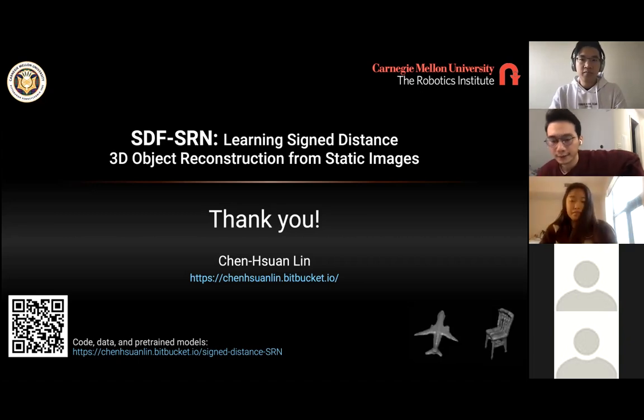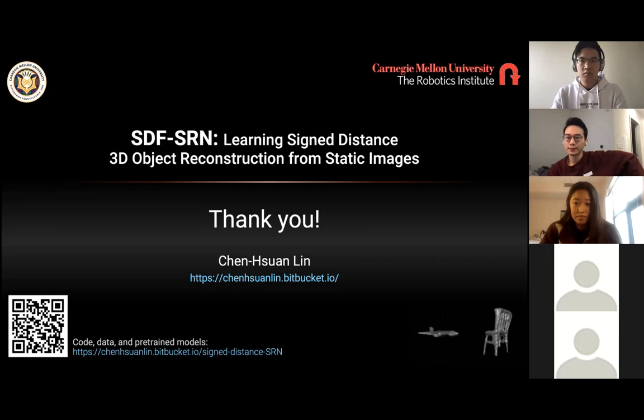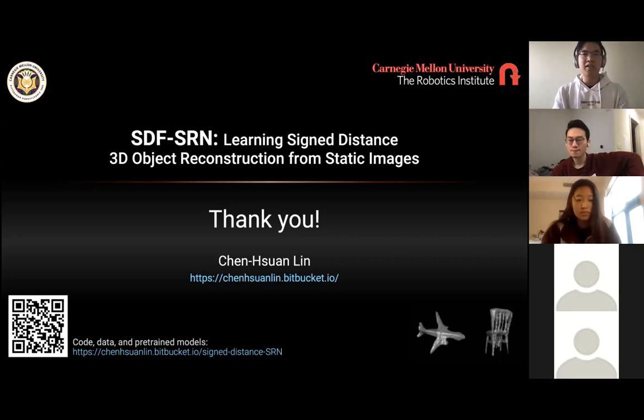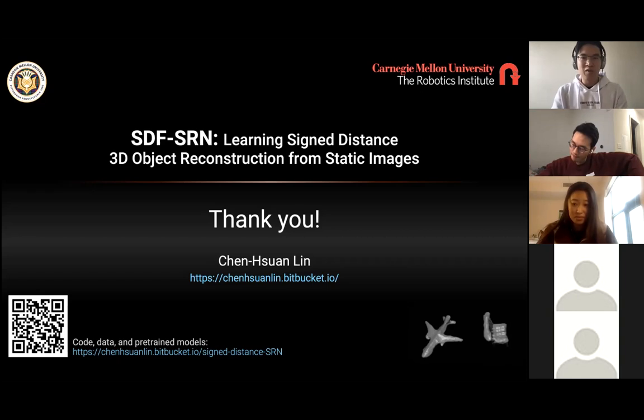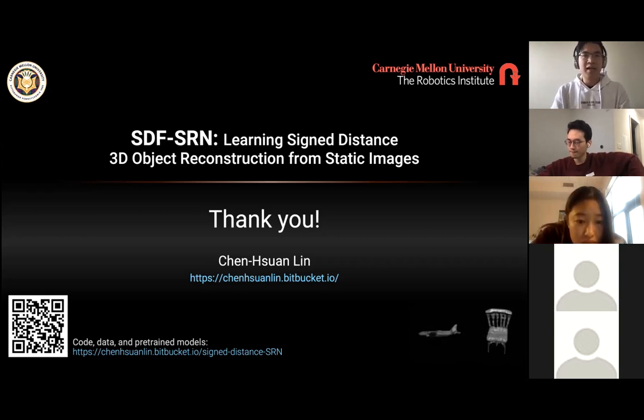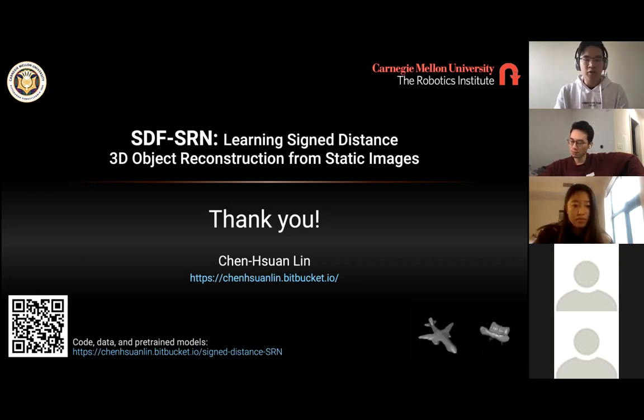And do you think that's a major bottleneck for this method to scale to something like ImageNet? I think there are different problems with ImageNet. For example, getting out of the category specific scenario is one problem. So this is actually one very important problem, but I'm not even sure if SDF-SRN really works if we just train across a generic category. I think for a lot of these natural images, one other problem is that there are a lot of occlusions going on within these images. For example, we might have multiple cars in the parking lot, and one occluding another, and these appearance cues might not be very useful if we want to use them as supervision with silhouettes.